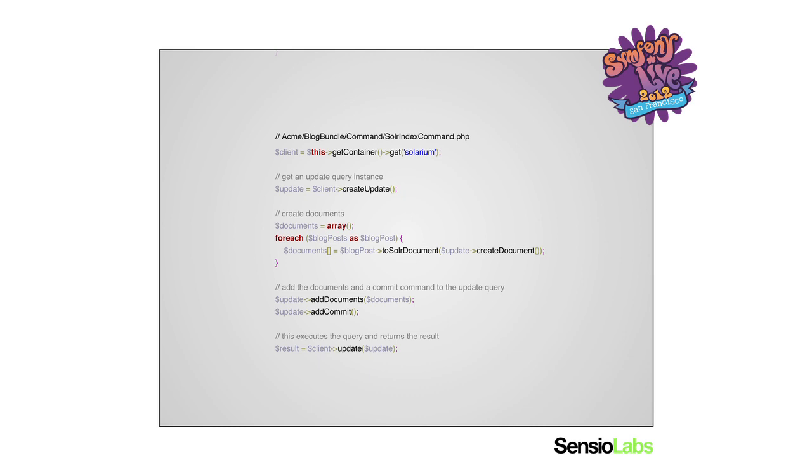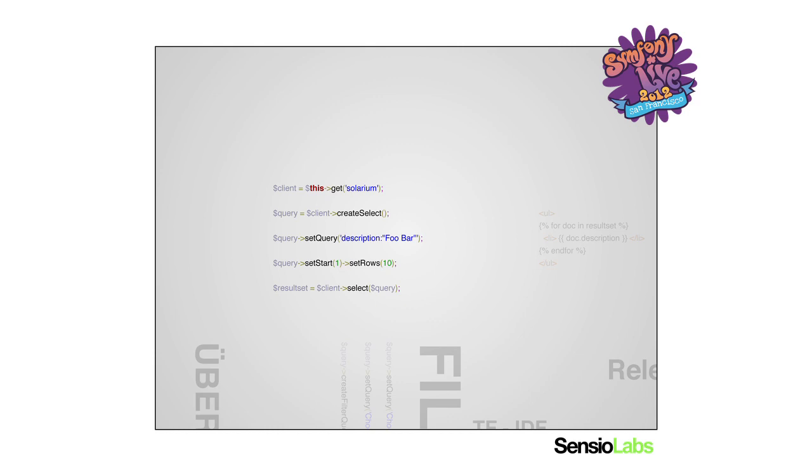Next step, of course, is search inside this index. This can be the content of one of your actions. So first thing, get back from the container my Solarium service. I create a query request, a select request, and I want to search foo bar inside the description field. Okay.